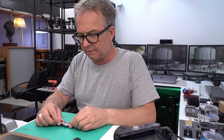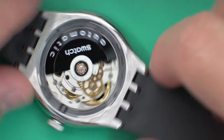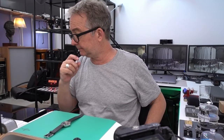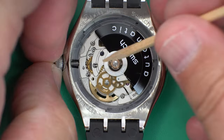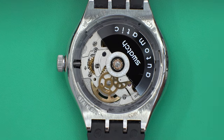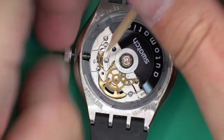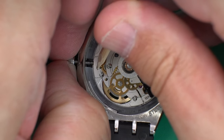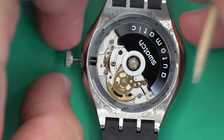So the next thing is to pull the movement out. So I need to remove the stem and crown. And with these ETA movements, you just press the button, but you got to be very careful because if you press it too hard, you damage it. It just takes just the tiniest amount of pressure.